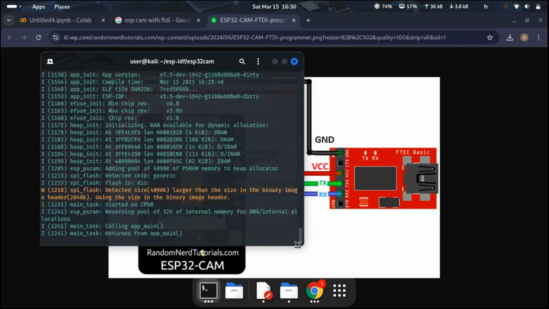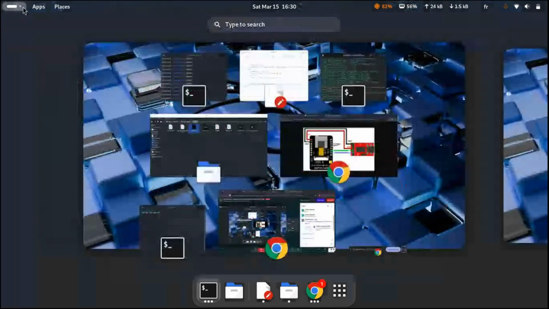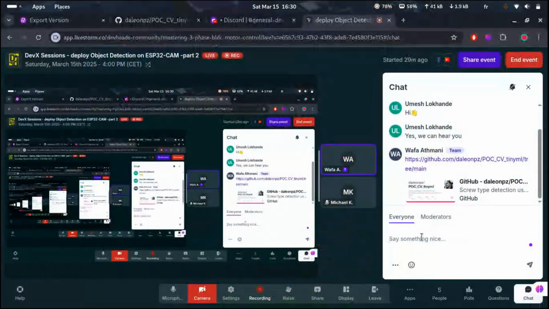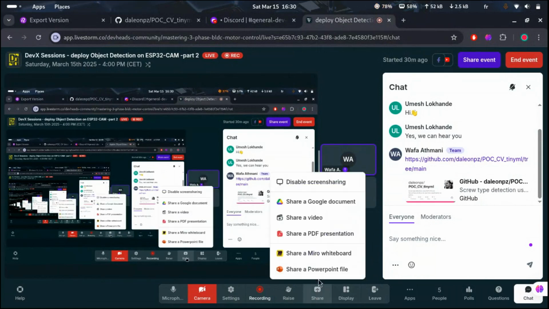It's waiting for the camera, but the camera is not detecting anything because, as I said, it was broken. So that's it. Do you have any questions or any clarification you would like to know? I would like to explain further. I will stop sharing the screen.